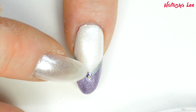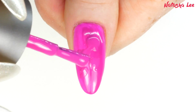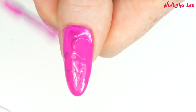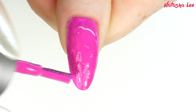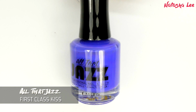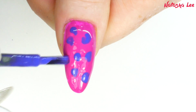The last design, I'm using one of my favourite colours, which is Shock Therapy from Morgan Taylor. You might recognise this from my fidget spinner nails. And after doing a base layer of it, I am just splodging a load everywhere. I want this thick, I want it to stay wet to be able to marble it with this gorgeous purple from All That Jazz. Now apply a little less of the purple, it's a very strong pigmented one, so I didn't want it to overpower the pink.